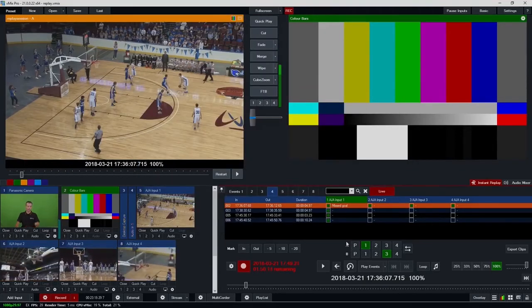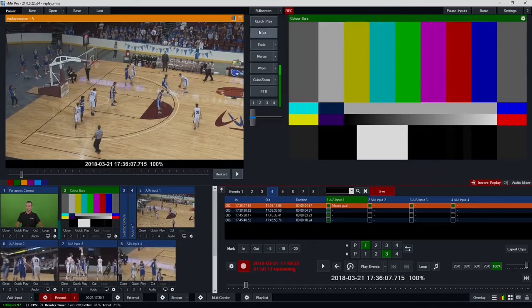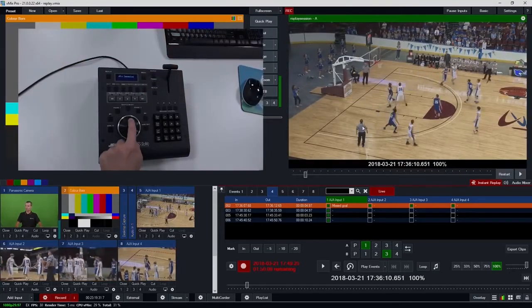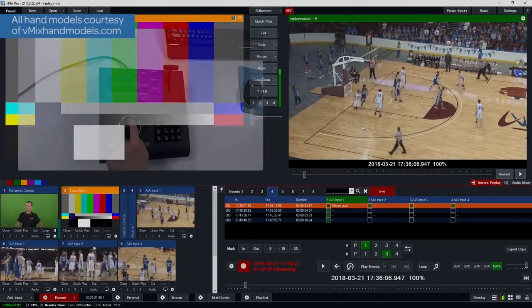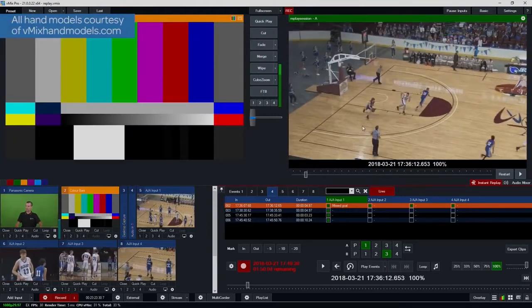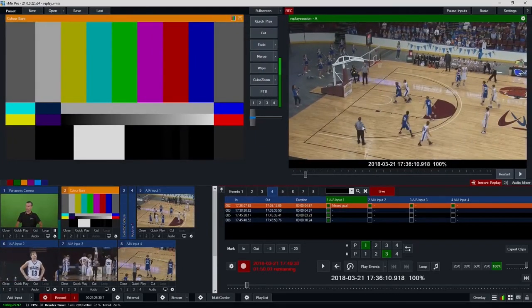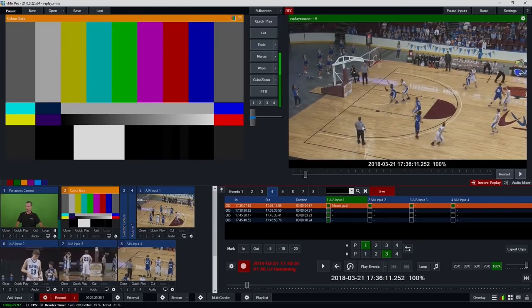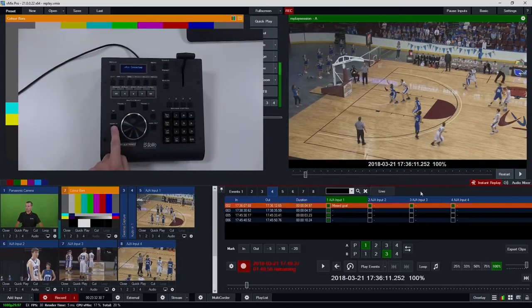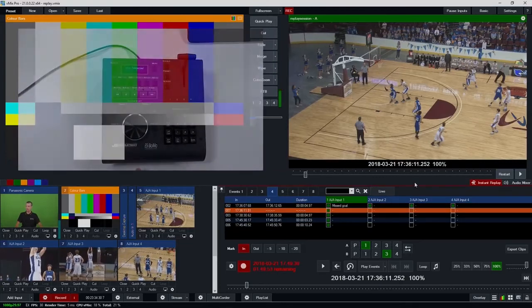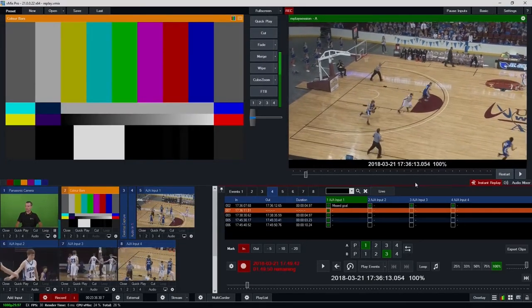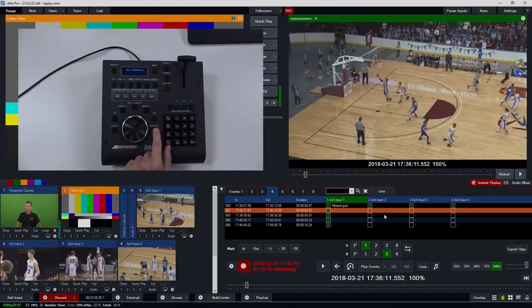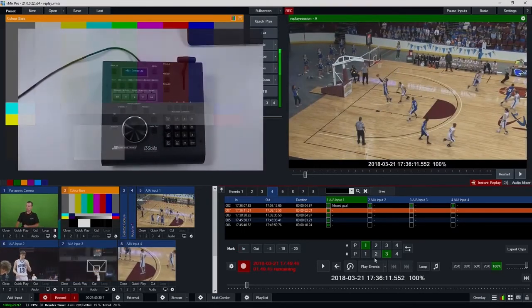How that works is it's got a jog and shuttle control. So when I'm playing back this here, I can go backwards and forwards frame by frame. It has mark in and mark out buttons, so I can go back and see, okay, there's a shot there. Let's go a little bit before it, and let's turn off live mode first. We can mark in, and let's go back out and mark out. And we've just created that event like so.